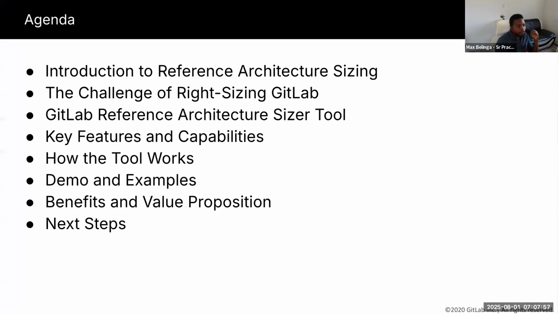So let's first talk about the agenda. We start by discussing the most common challenges we face in the field when sizing GitLab deployments. I'll demonstrate the specific problems these tools solve, problems that I'm sure many of the TAs have already encountered. Then we deep dive into the tool's capabilities and see how it integrates with existing processes like GitLab SOS, which is the main process that I'm integrating this tool with. We'll see a live demo, and finally we discuss how to integrate this into customer engagements and the professional services workflow. So feel free to ask any question. You can also interrupt me. I don't have any problems with that.